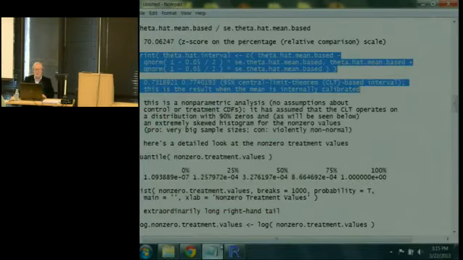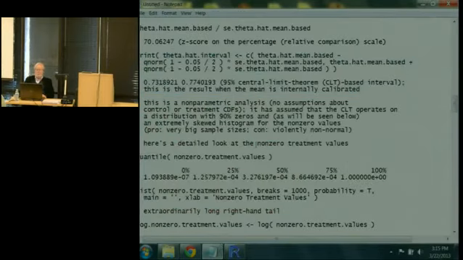All right, so this is a non-parametric analysis. No assumptions have been made about the underlying control or treatment CDFs. We've just been hoping that the CLT operates on a distribution with a sample size this big, with 90% zeros, and as we'll see in a moment, an extremely skewed histogram for the non-zero values. So that sets up a tension between a little pro-con argument. The pro for the central limit theorem, very big sample sizes, and the con against is violently non-normal.